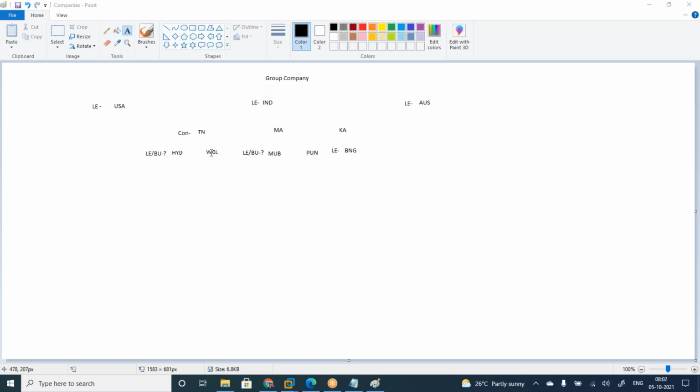If Hyderabad people can look at Warangal data and Warangal people can look at Hyderabad, with no restrictions, then you can create one legal entity as Hyderabad, and the business units are Hyderabad and Warangal. This is the client requirement you need to study.